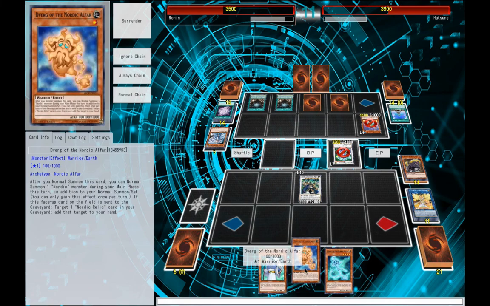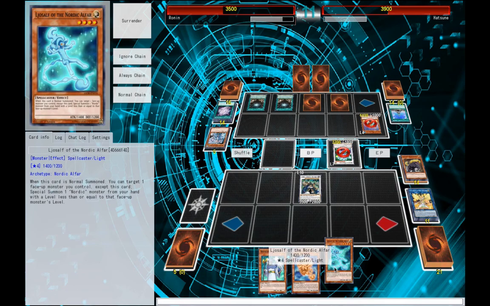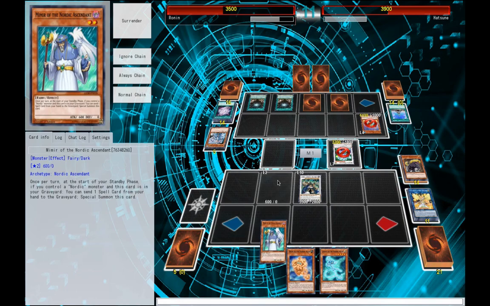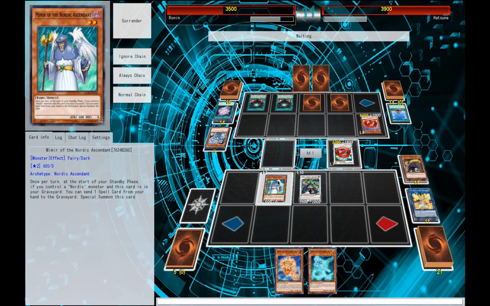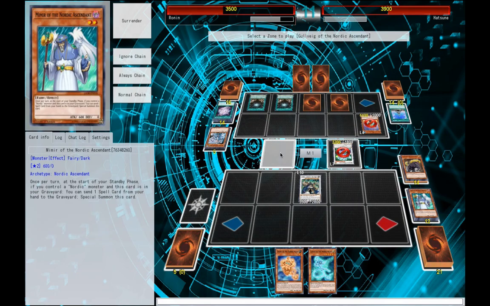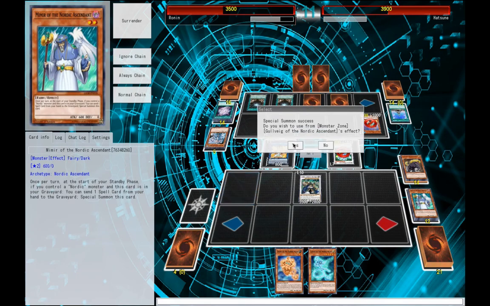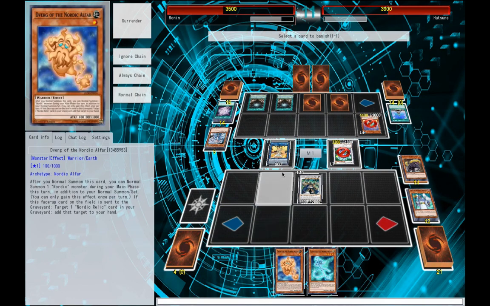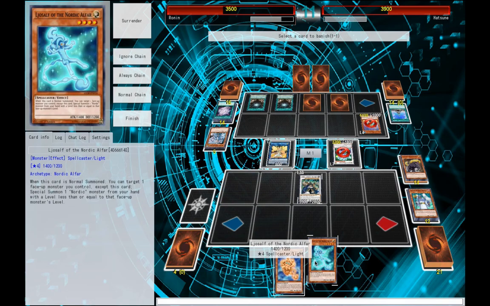So, there is something we can do. I don't like that we have to do it. Yeah, I am not a fan of doing this. We can actually go for Loki here. Loki is good in this situation. So we have to banish all of our cards is the issue here. So we're going to be banishing these 3.